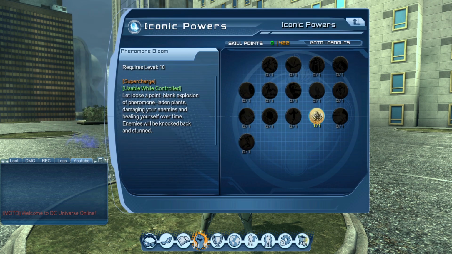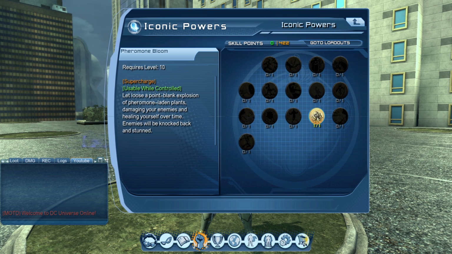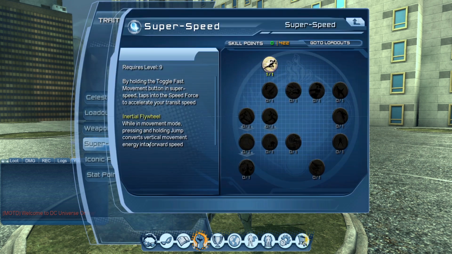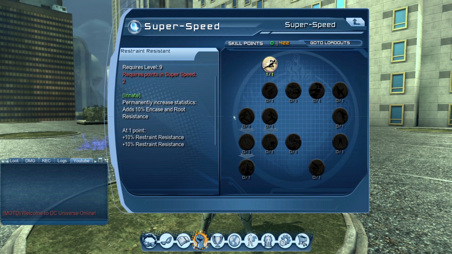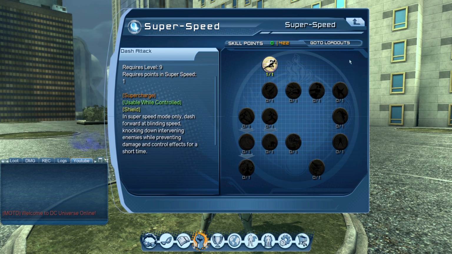So iconic powers, I would spec Pheromone Bloom just in case you're running like the Eye of the Gemini artifact and doing a Supercharge spam group. You could run Cursed Idol, Pheromone Bloom. That's really the only reason to spec that. Super Speed, nothing's really required. You can take the movement innates if you'd like, just for a little bit extra power return, but once again, not required.